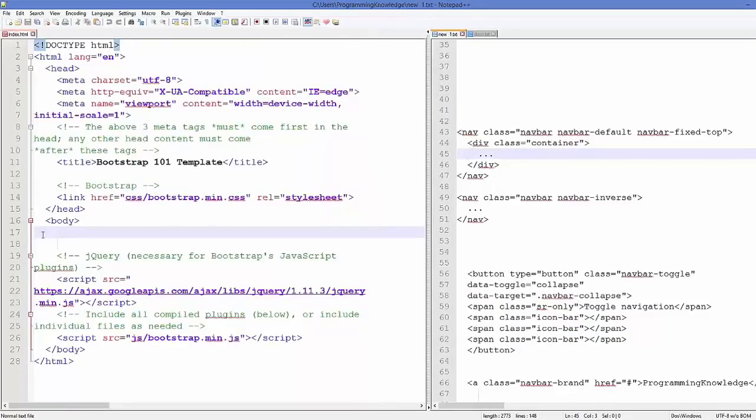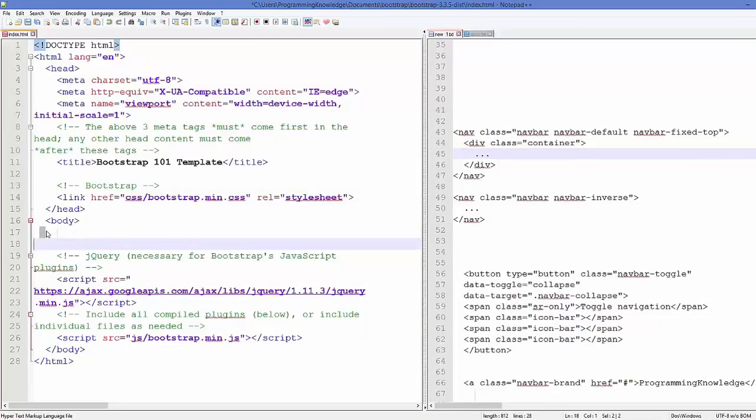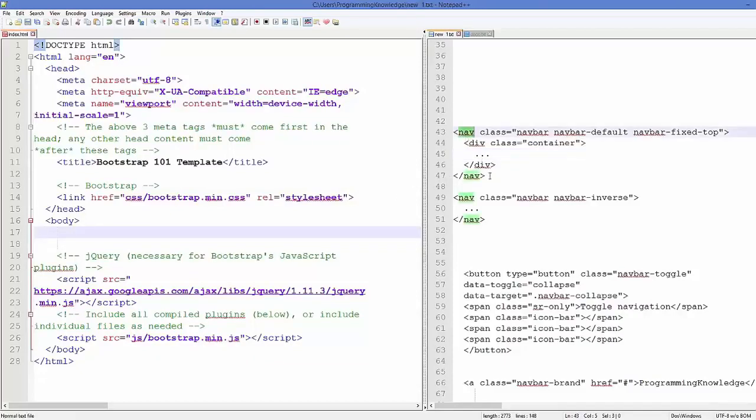I have deleted all the content from the body, and right now I have nothing inside my body here. So I will start from scratch. First of all, to add a navigation bar, we need to add an element called nav like this, and we need to include this class called navbar, and this navbar-default is one kind of navigation bar.